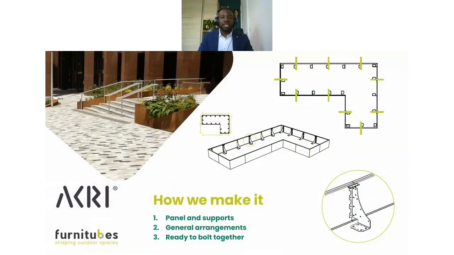Okay. So this is generally how the arrangements are made. This is an example of the Acry 300, which is a 3 mil thick steel panel with a 50 mil return to the top edge. Using your layout or our in-house design team, we will create the most optimal modules for manufacturing and installation. As the possibilities are near limitless, each project will have a general arrangement drawing before any manufacturing takes place to ensure all expectations are met.